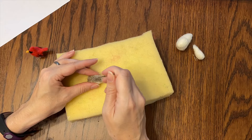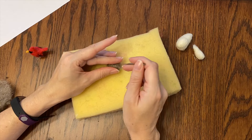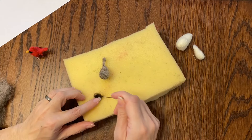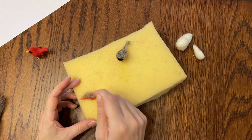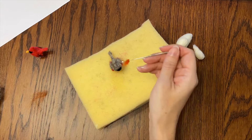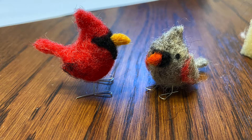Next I'm going to make a girl cardinal, so she's going to be more of a gray color. She has a tiny little black triangle on her face — it's not quite as big as the male cardinal's. I'll use a little bit of red on her wings to give it a little highlight, a little pop of red. Then I'll give her a beak and I'm doing another little mohawk right on her head so she matches. A cardinal couple.